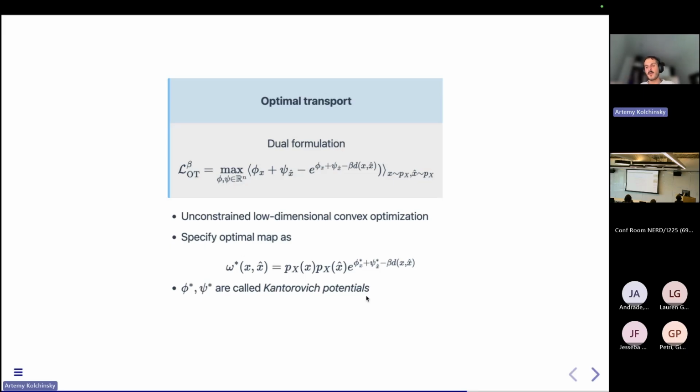They have a beautiful interpretation in regular optimal transport, which I can tell you. These dual potentials tell you the following. If you've heard anything about optimal transport, you've heard about factories and shops, where you want to transport goods from factories to shops, and there's some cost to transporting, based on the distance between the factory and the shops. That's the primal problem. You minimize the coupling between the shops and the factories, and you minimize the expected cost.